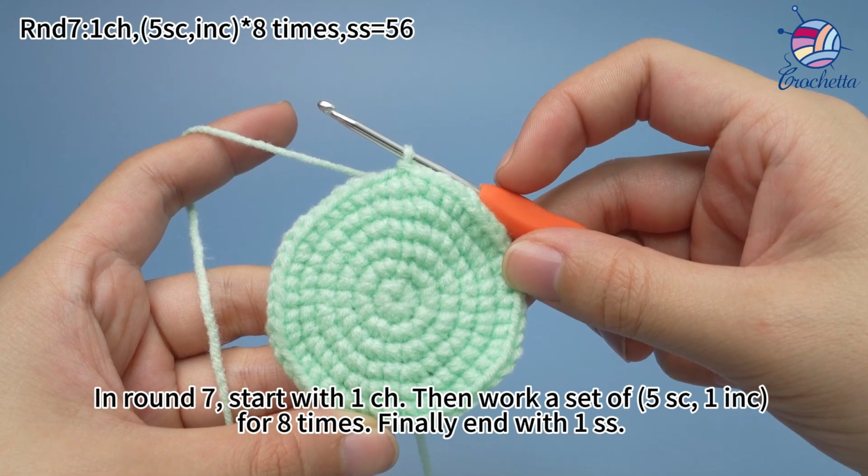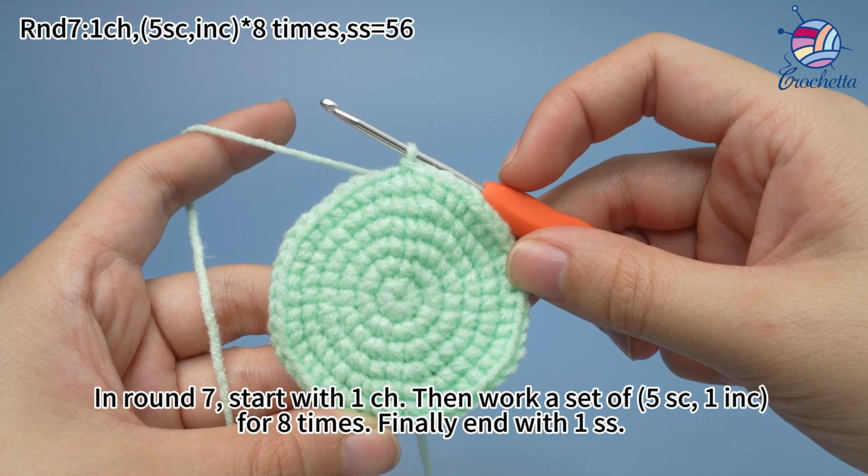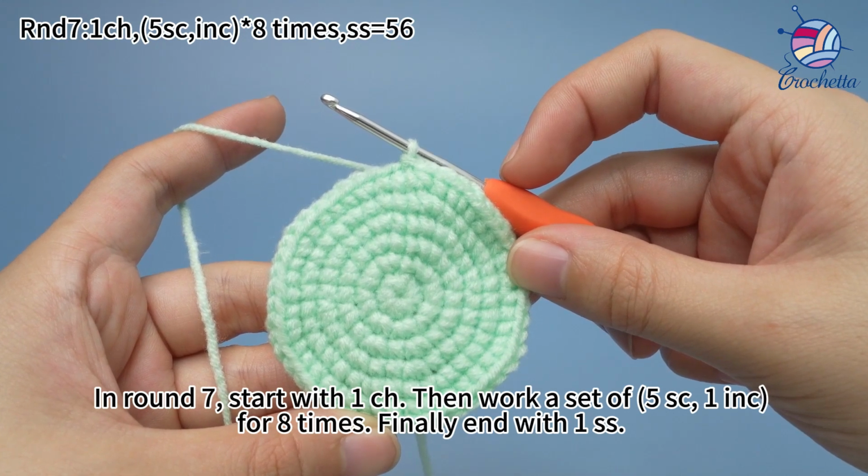In round 7, start with 1 chain stitch. Then work set of 5 single crochets and 1 increase for 8 times. Finally, end with 1 slip stitch.